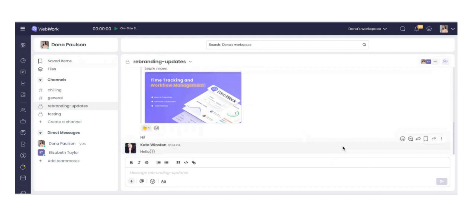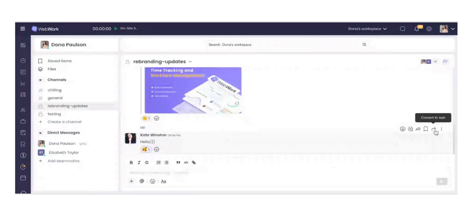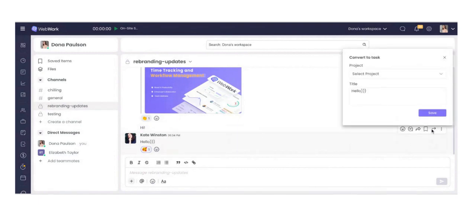All right, with the help of our convert to task option, whatever message you send, you are able to convert into a task as well. For example, if you click here, you can choose the project for which you want to add this task, for example video game, edit the title of the task accordingly and click save.